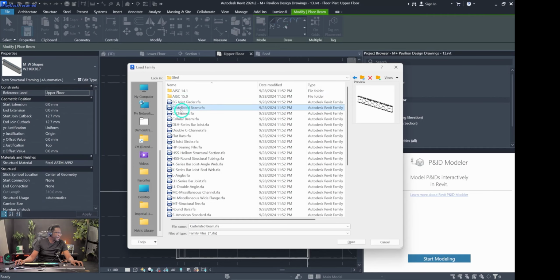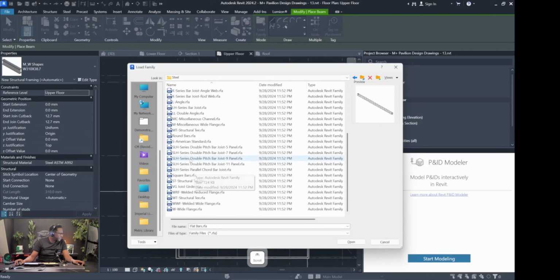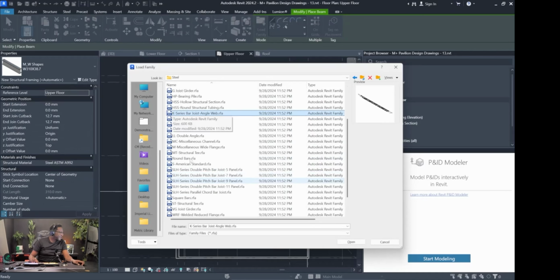And then if I click on each one of these, I will get a preview. So I can just click on the first one and use my up-down arrows to look at the preview. So I'm going to just pick the first one I see here. And let's see. Let's look for web. No, let's not choose the first one. Let's see, we have another one here, angle web. So let's pick this one.